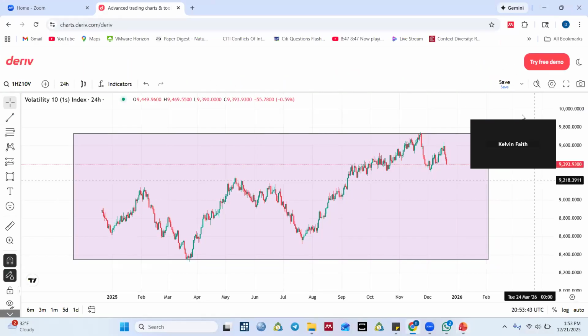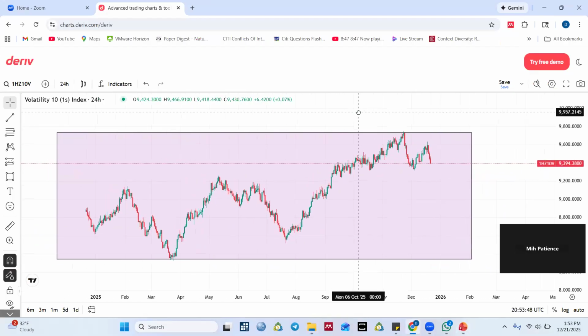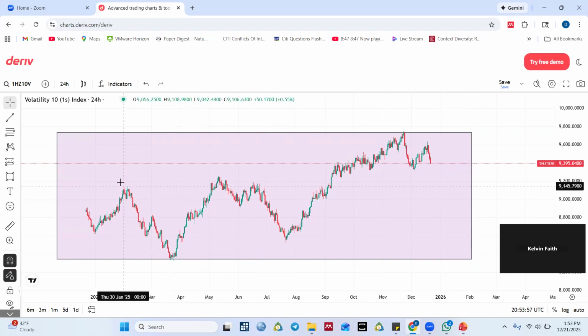So, to do the first step, we must determine who is in control. Real quick, who is in control in this market? Buyers are in control. It's an uptrend. Good. So, if buyers are in control, then what do you do now? You need to look for area of what? Interest. Area of interest. Good.